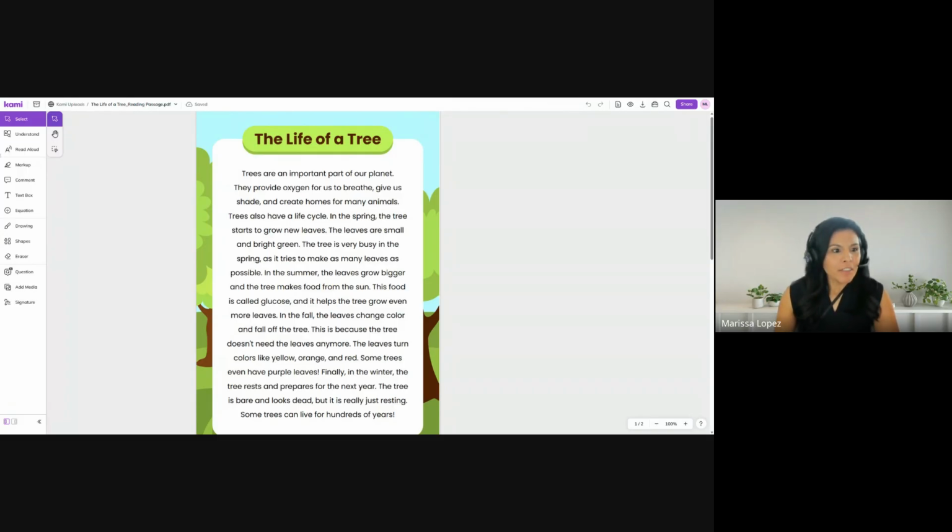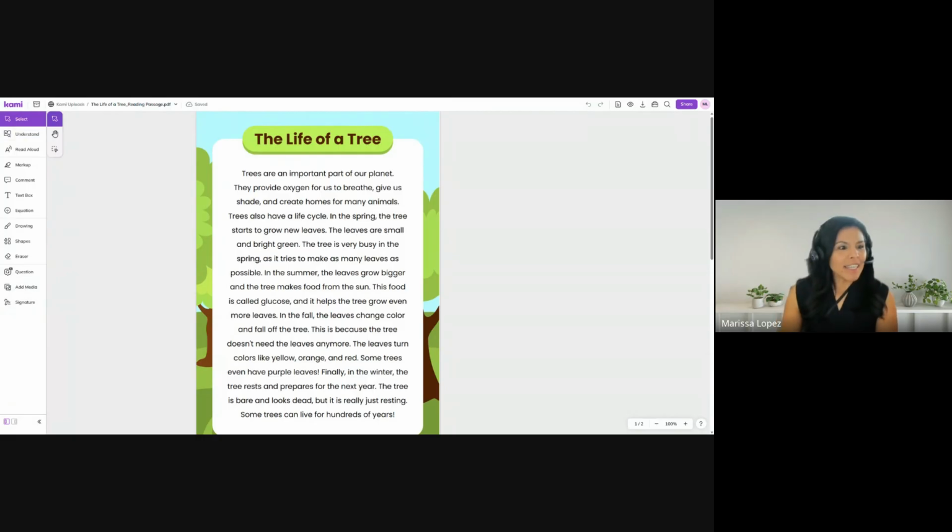So on the left, you'll see all of these features. Okay, and you're thinking, why do I even need a signature? What is that for? It doesn't make sense. But I had a teacher come on here and give me a really good example of how she uses a signature with her students. So she has them sign that they've done all their strategies before they turn it in. So that's a pretty cool one. I don't remember who that was, but if you're on here, I will always keep that in mind.